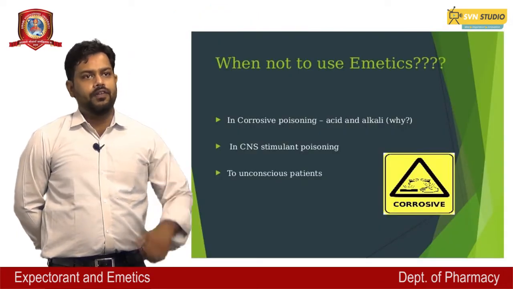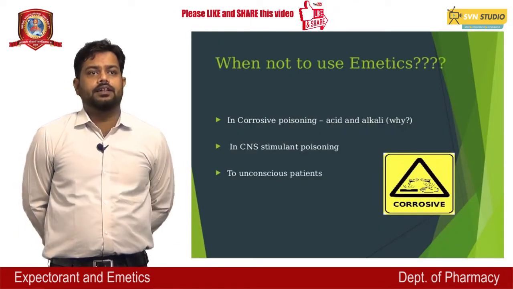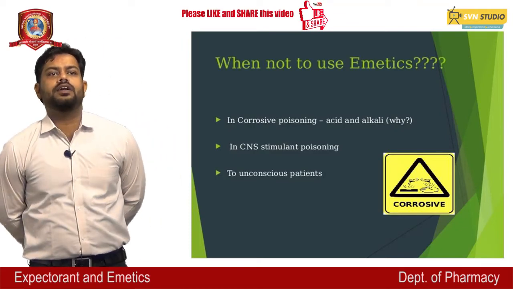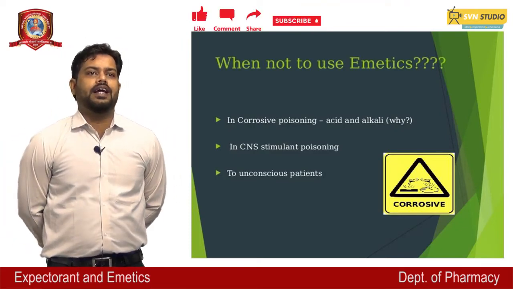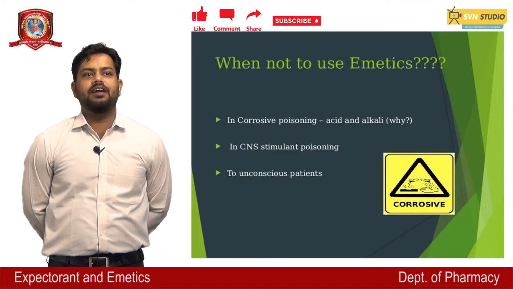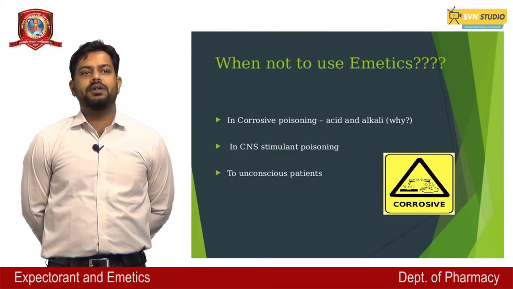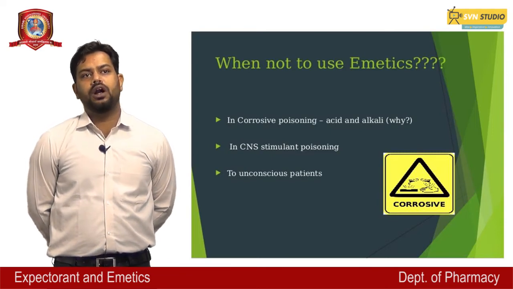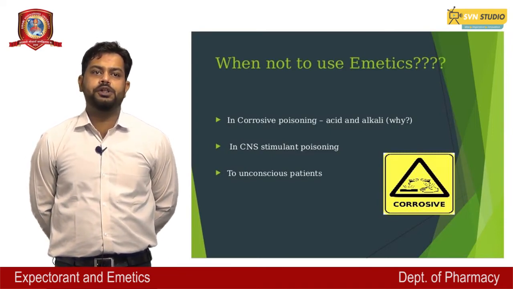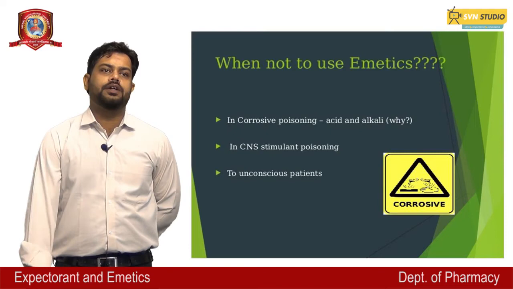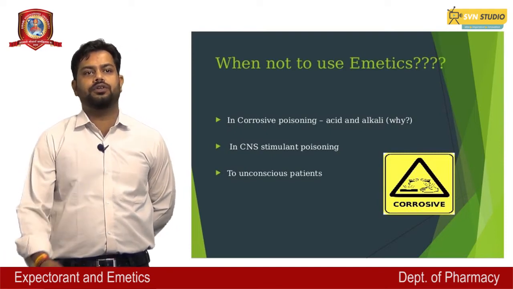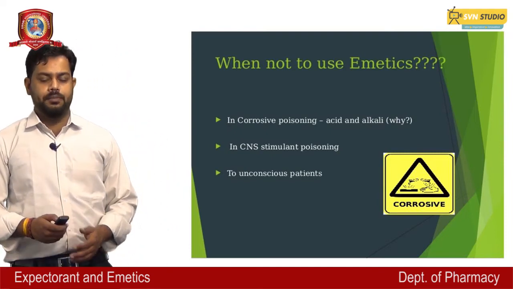Why do we not use emetics? First, in corrosive poisoning, that is acid and alkali, we should not use an emetic. In CNS stimulant poisoning, we should not use emetics. In unconscious patients, emetics should not be used. Thank you everyone. So here are some of my views and thoughts on expectorants and emetics. Thank you.